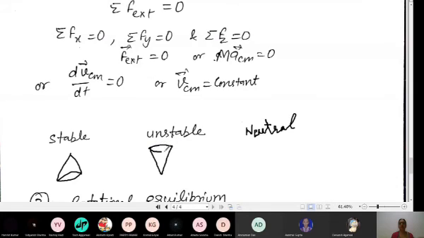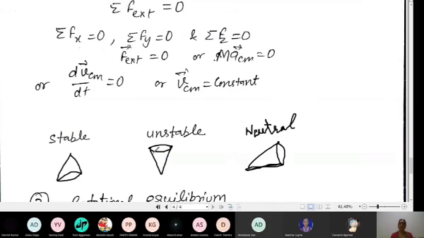So I am drawing an example to explain the thing. If I take a cone and put it in this way, that is stable equilibrium. Stable equilibrium means if I apply a small force at any edge, it will change its position for a second and then it will come back to that position. It will not go anywhere. The center of mass will be raised a little. Potential energy is minimum for stable equilibrium.